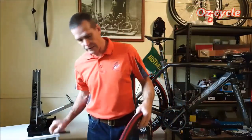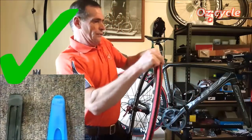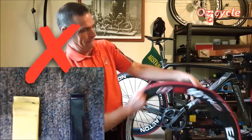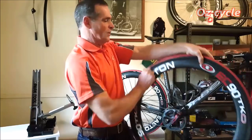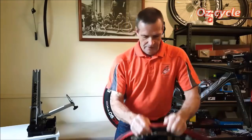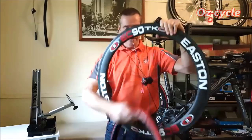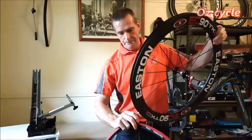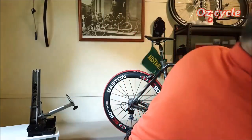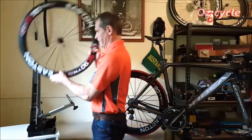Right, get your tyre lever. Remember a nice tyre lever that's slightly rounded, not too square, you don't want to puncture your tube. Should come off easy. You don't need two tyre levers. You should never need to use two tyre levers. And even then, just take it off with your hands and hold it a bit like that. All done. Let's pull that out because I've got a bit of a shim on there. Right, I'll stick them in the jig.